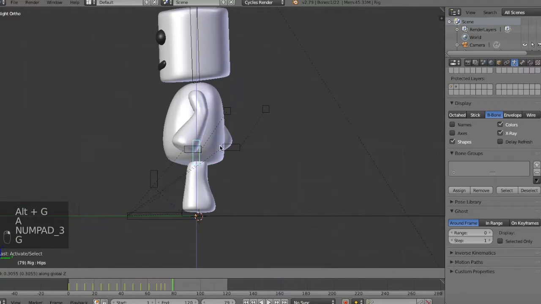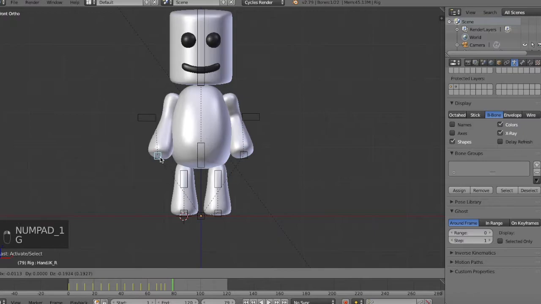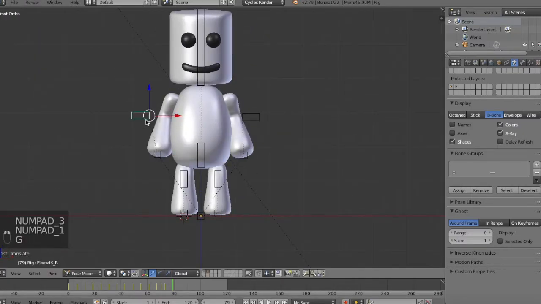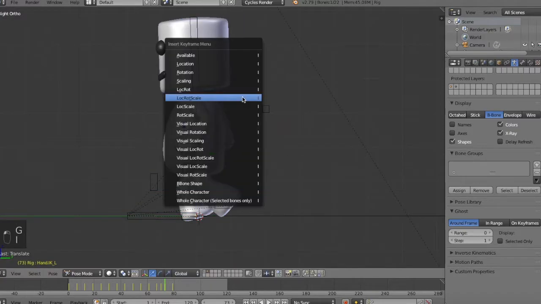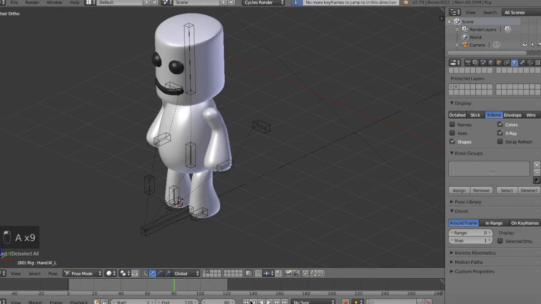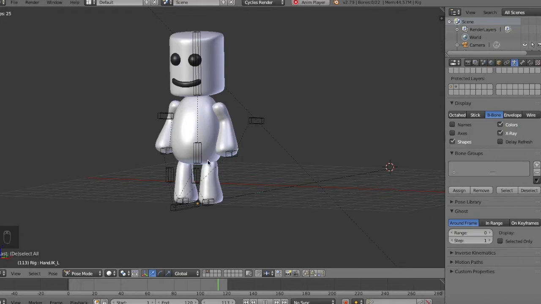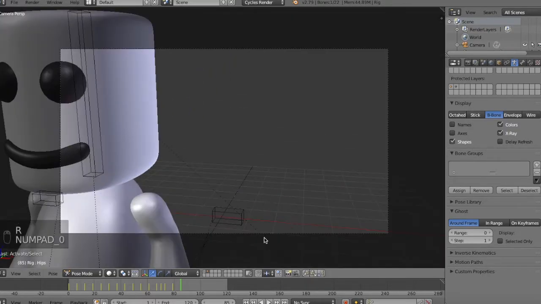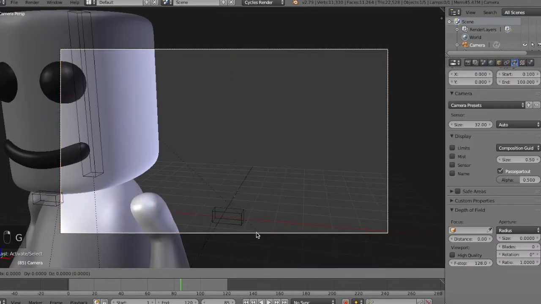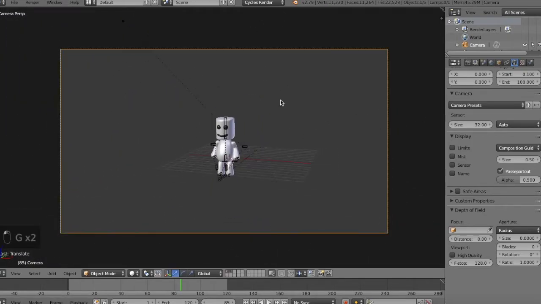So again, 6 frames later, we're going to have our character basically stand upright after walking. And we're just going to set that up and then just have a keyframe. And we'll just scrub through the animation. Looks pretty good. And now we're going to set up a camera briefly, so we kind of have an idea of what our final scene should look like.